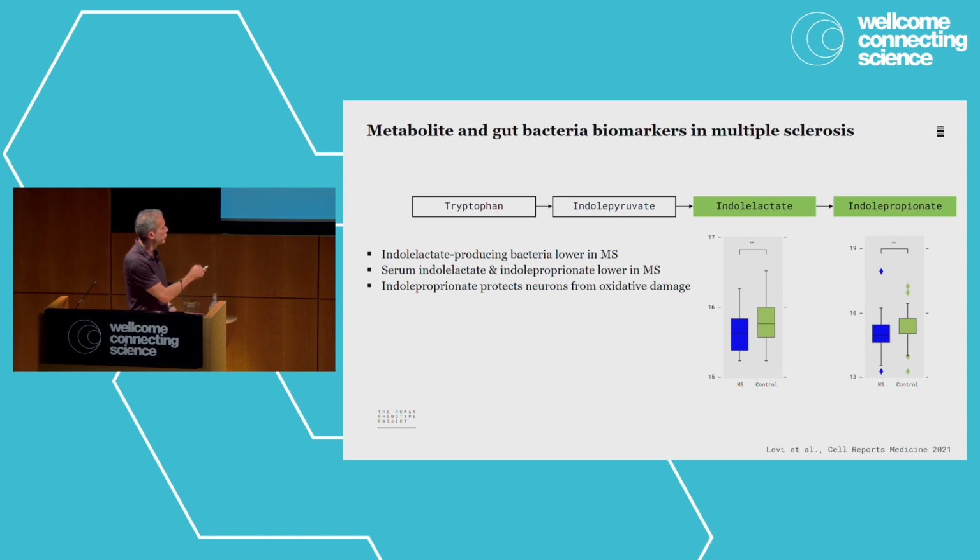And we can do this on the multiple different levels that we have. And in this case, I'm showing you from this work that we've done on MS, just one of the pathways that we identified, which may actually be causative for the disease. So here we identified that MS patients have lower levels of indole propionate, which is known to protect neurons from oxidative damage. And we found this on two different levels of data, both on the metabolomic data, where we found that one of the precursors is actually lower in MS patients compared to controls, and also another precursor that is known to be generated and synthesized by gut bacteria is also lower in MS patients compared to healthy controls. And again, this is done on a robust analysis of over 1,000 individuals, where we did not have to collect anew or specifically for this study the healthy controls, because we could go to our large-scale cohort. So this is another type of application that we have for this cohort.